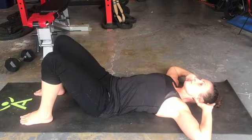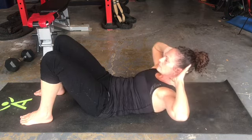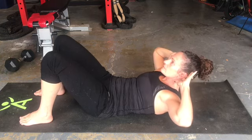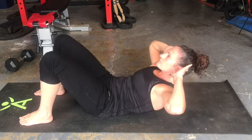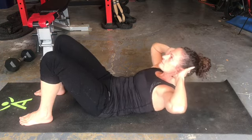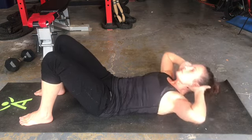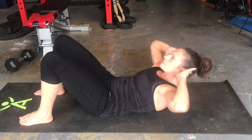This exercise is your crunch. With the crunch, pretend like you've got a softball between your chin and your chest — right there. Keep your chin up, look up to the sky, and crunch up. All the way back down, keep your stomach tight, pull the abs in. Little pulses, just like that. You can go all the way down, all the way up. The key to ab exercises is to pull that belly button through the floor and keep tight the whole time. And there you go — that is your crunch.